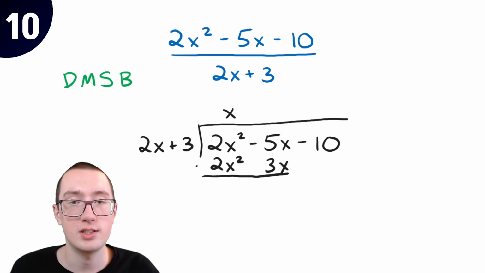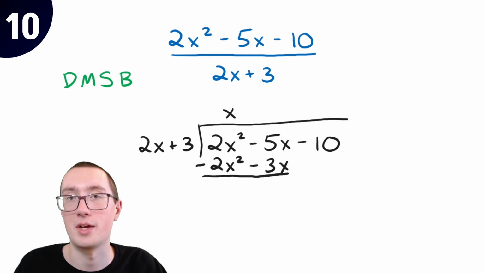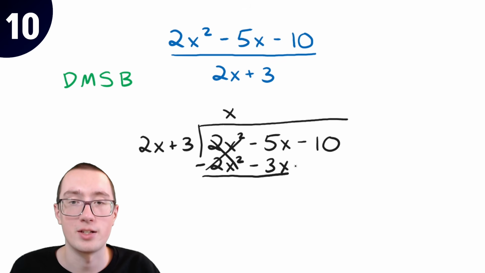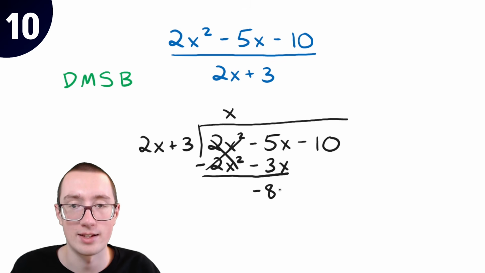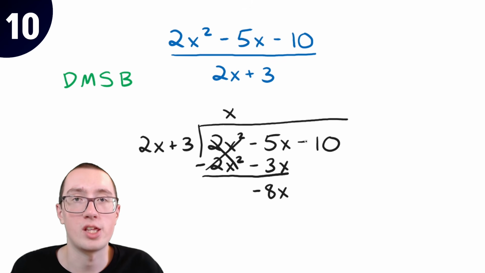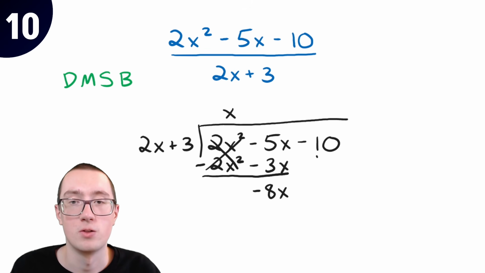So those were both pluses. These are now going to become minuses. Or if they were already minuses, you would make them pluses. And now let's go ahead and subtract. So 2x squared minus 2x squared, those cancel out, those turn to 0. And then minus 5x minus 3x, that's minus 8x. Think of it as dollars if it confuses you. And now the final step is b, which is to bring down. And the only thing to bring down is this minus 10. So let's bring it down to the bottom.